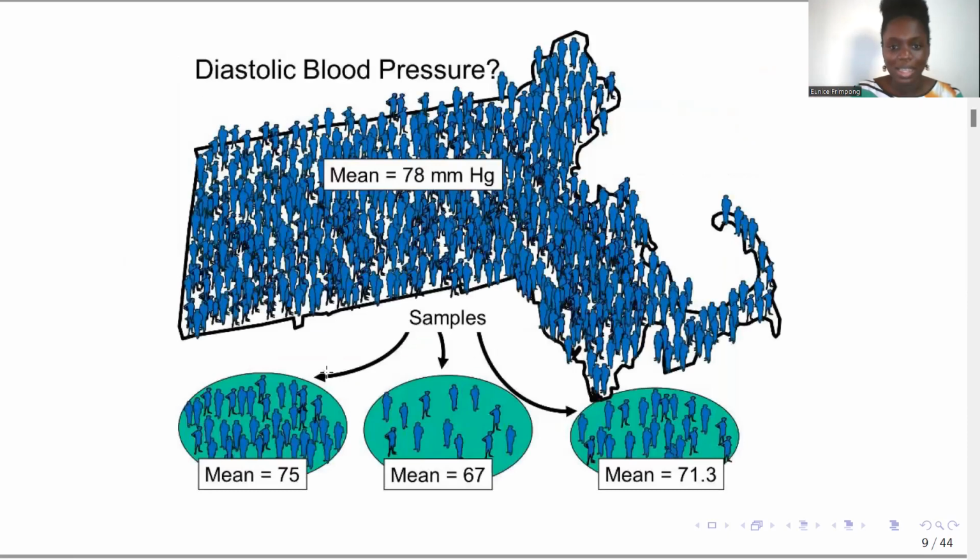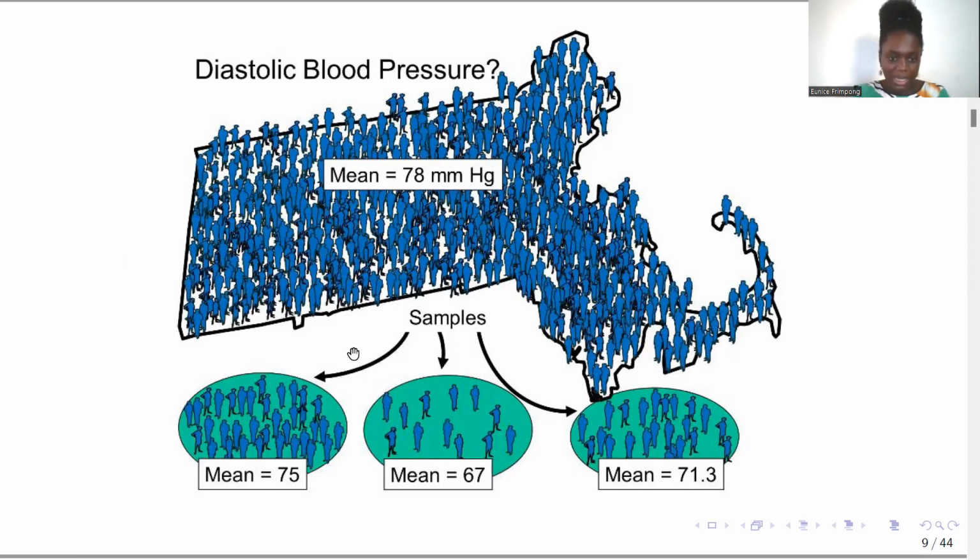Now, if you look at this picture we have here, you can see that we have an entire group of people here. So let's just say these are all Ghanaians, okay? All Ghanaians. And then we are trying to measure their diastolic blood pressure. So we find out that the mean blood pressure of all Ghanaians, if we succeeded in collecting information on the blood pressure of every single Ghanaian, in this example, the mean is 78, all right?